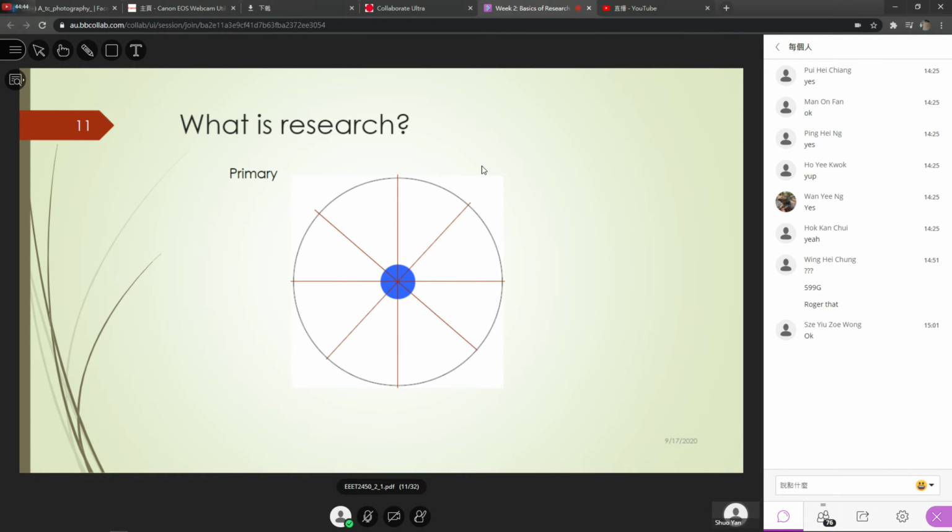Then the sphere of your knowledge starts to expand through your secondary school. You still learn a little bit about everything, but you start to have your own preference, right? You probably are more into science than into music, or more into music than into sports. So you start to improve the sphere of your knowledge by expanding the amount of information you acquire.